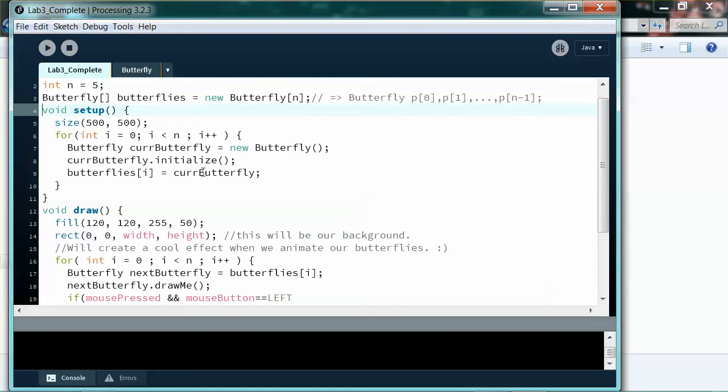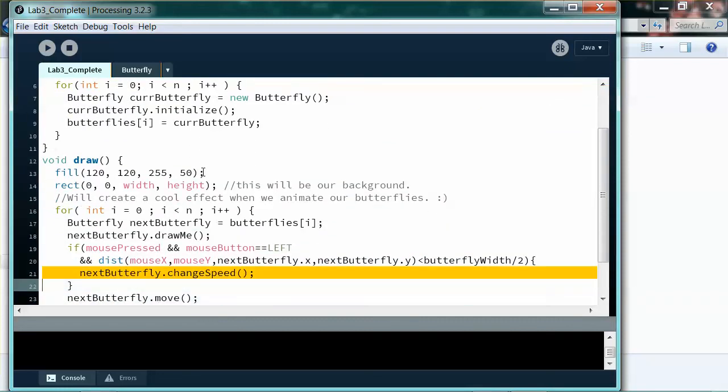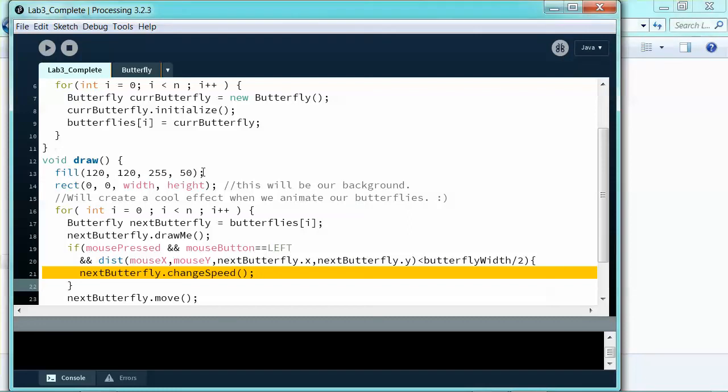However, you can make this code better. For example, these methods are not very flexible, so you can make them a little bit more flexible. For example, whenever you call this changeSpeed in your project, it always changes the speed of the butterfly to -5.